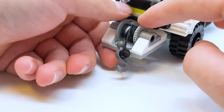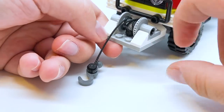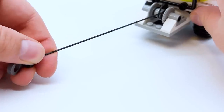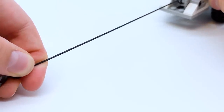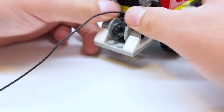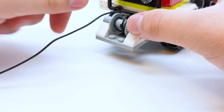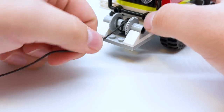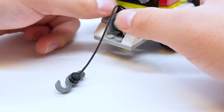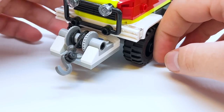Out of the very front of the truck you have this little hook on a rope. You can turn this to bring the hook out. Unfortunately, there's no gear on the side to turn it like there normally is, so you have to manually go in by hand or just pull on the string. Pulling it out is not too hard, but getting it back in can be really, really annoying because you have to manually turn this thing. So I wish there was more to that — it's not too difficult to customize, but it's a bit strange that it doesn't come like that by default, especially for little kids playing with this.